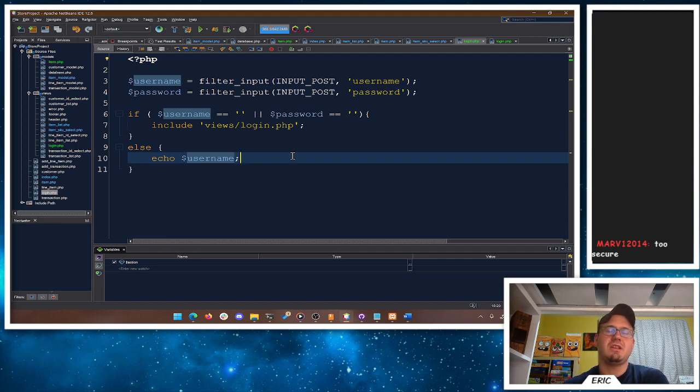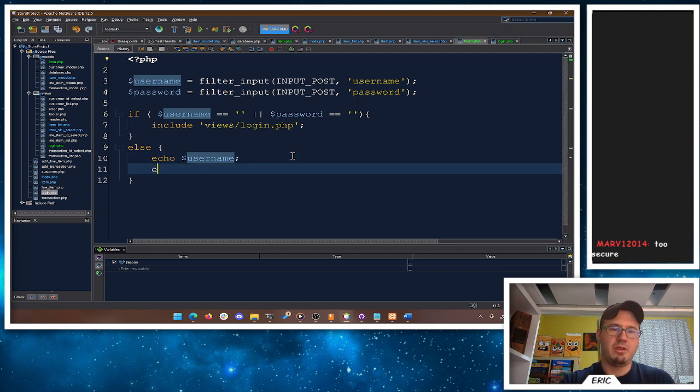A hash is considered a one-way encryption. If you hash a value, there is no way to get the original back out. Right? So it's not encryption where you can encrypt and decrypt. It's one way, it's hashing. So we're going to take whatever their password is and we're just going to mangle it up to look like nonsense here. Now to do that, there are great algorithms built into PHP.